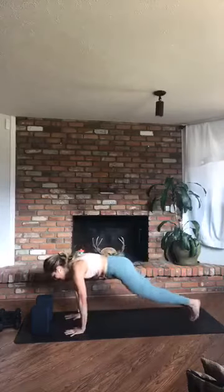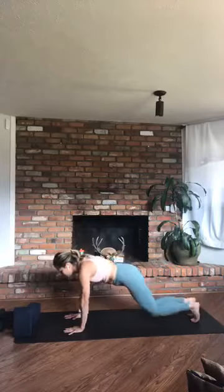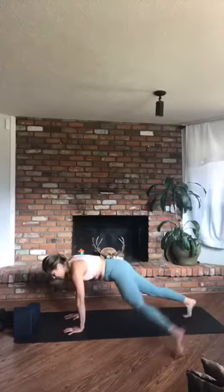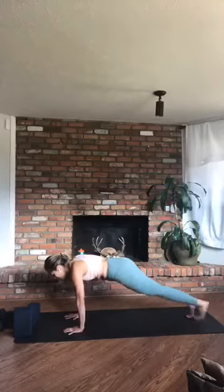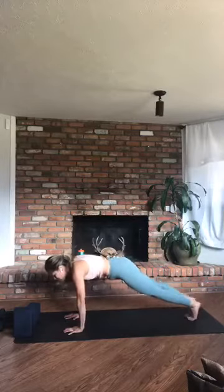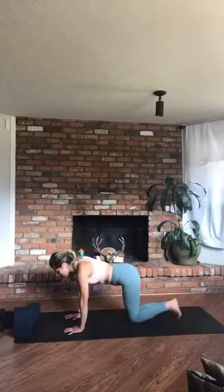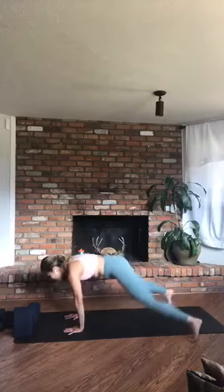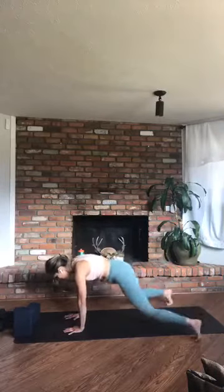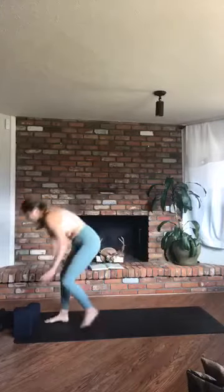Find high plank. From here, we're gonna come into plank jacks. Full variation is bringing both feet out and in. Modification is walking it out to the right and left. You've got this. Whatever you do, I just encourage you to keep moving. If you need, you can even also come to your knees. Keep it going. Five, four, three, two, one. Jump to the top of your mat.